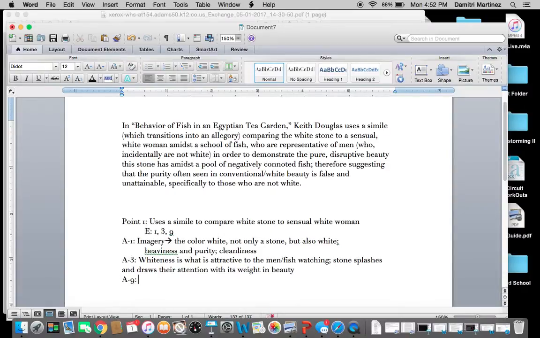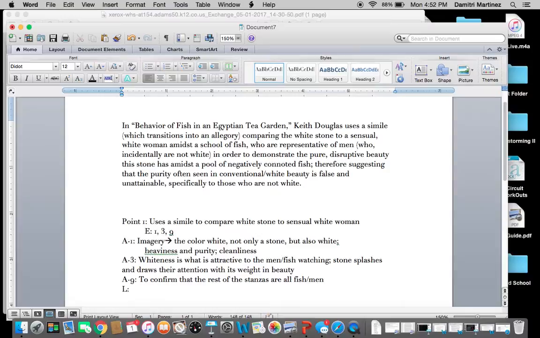And then my analysis for line 9. Let's look at line 9. It says, a cotton magnet, an important fish. So that's just to confirm that the rest of the stanzas are all fish slash men, which I will analyze later, okay?